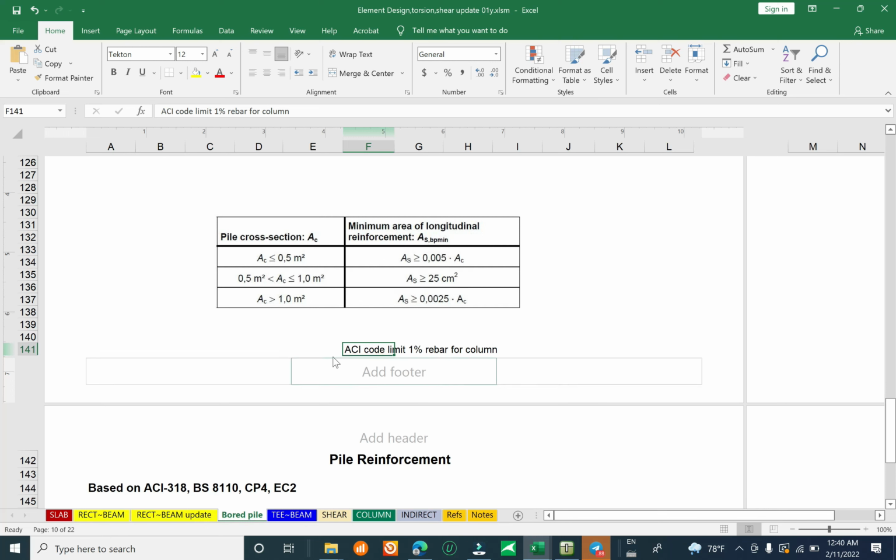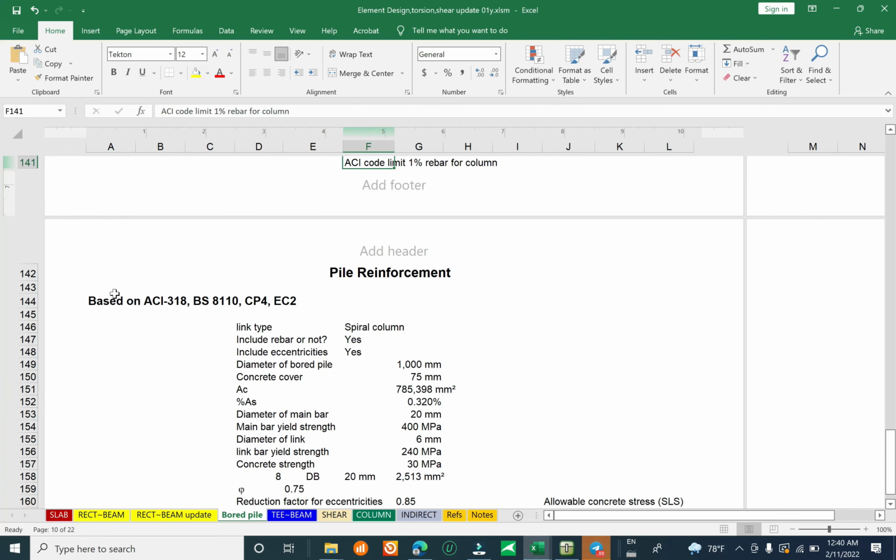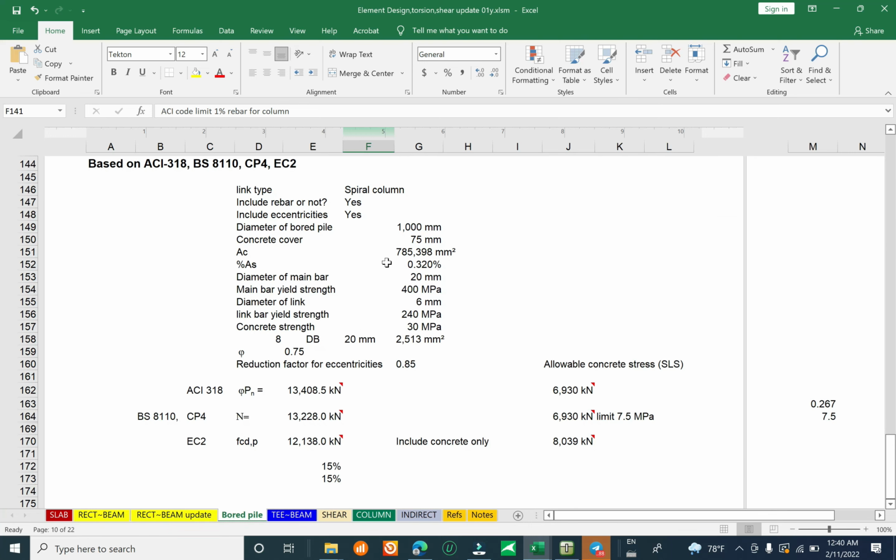But this video is for the Eurocode. Now we have to check the summary calculation about ACI, BS, and CP4 Eurocode 2. This sheet we wrote based on the 4 different codes. You see here, in ACI there are spiral column and tie column, but in BS or in the Eurocode they do not classify spiral or tie column.